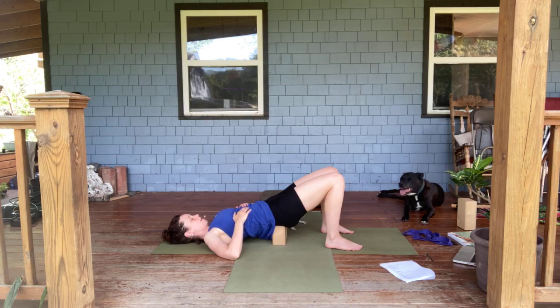Okay, and then let's just start massaging. Let's just start feeling around. Sort of hook your fingers underneath your lower ribs. And just start to do a little massaging. I'm going to come all the way over to my right side ribs and kind of hook underneath those ribs a little bit and massage back and forth.